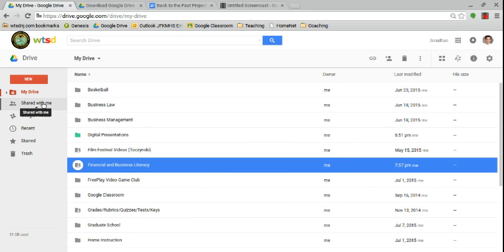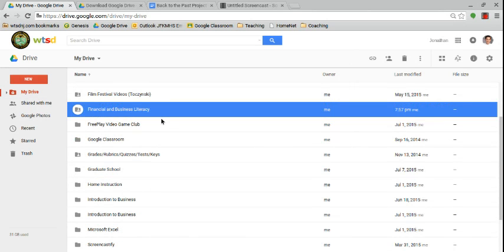If I add any files, I don't have any here, but if I add any new files into that folder, being that I'm the owner, the person I shared it with, so Miss Sawyer, she would have the same visibility settings and access settings that she has for the folder for any new documents that come in. So if I put a new document in tomorrow, she can still only view those new documents. It doesn't change.